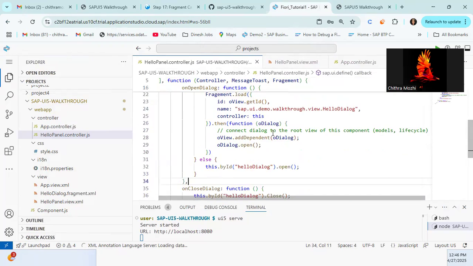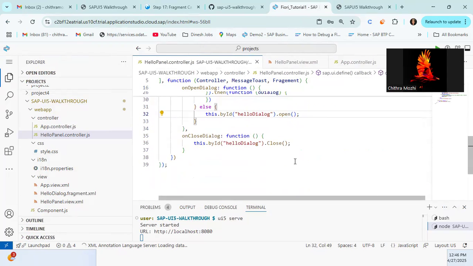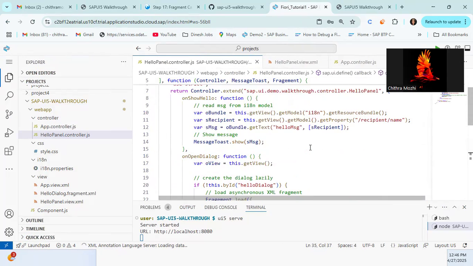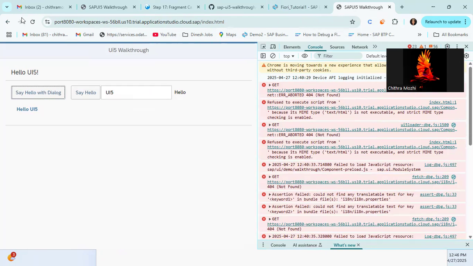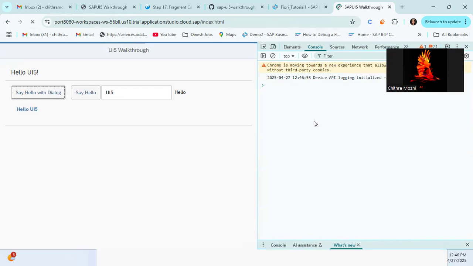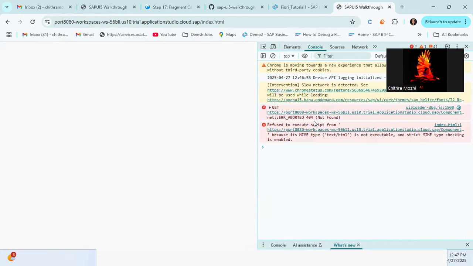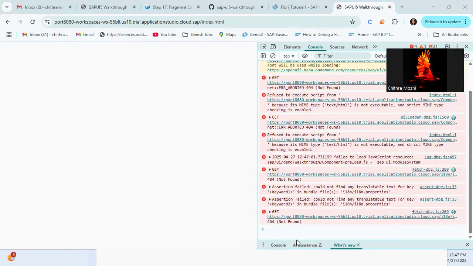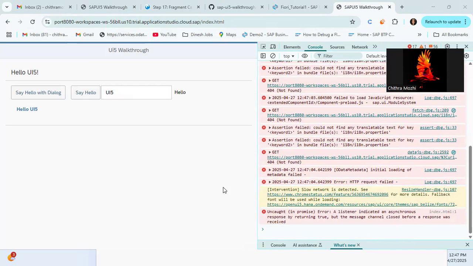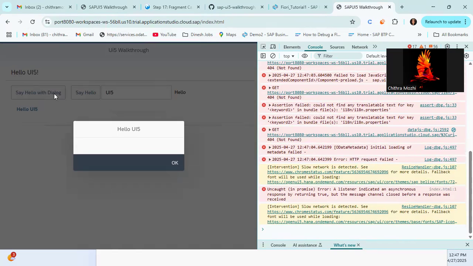Open is working fine, then why close? We'll just refresh our application once and try clicking now. Oh, okay, we got this and we'll try clicking OK.